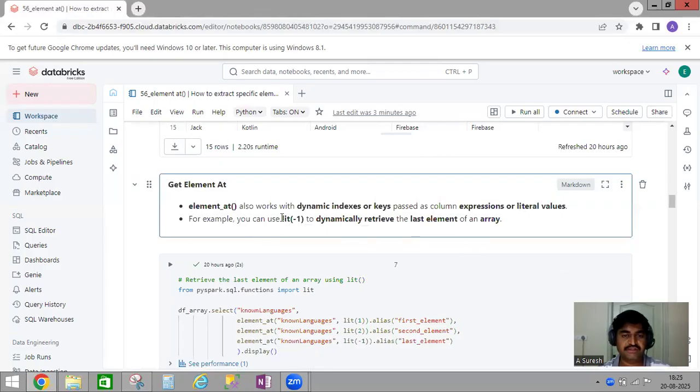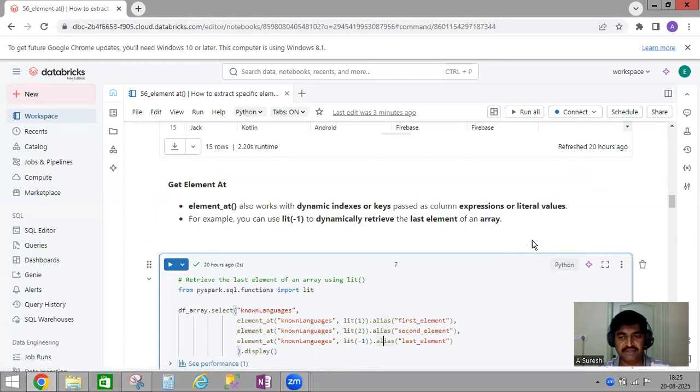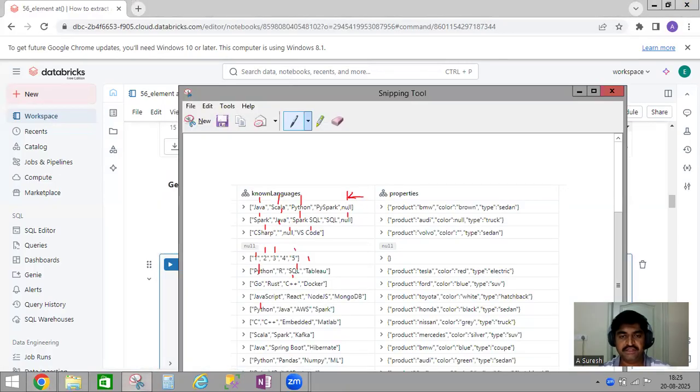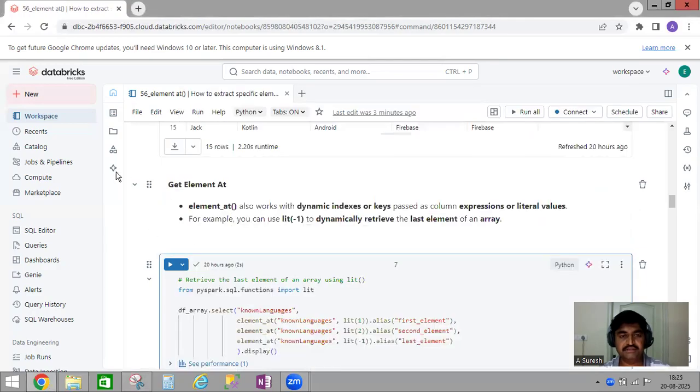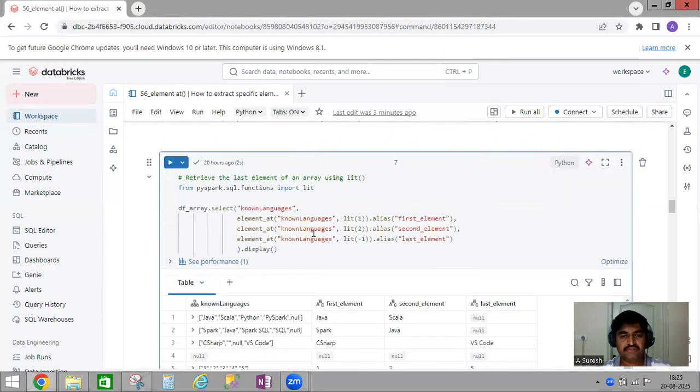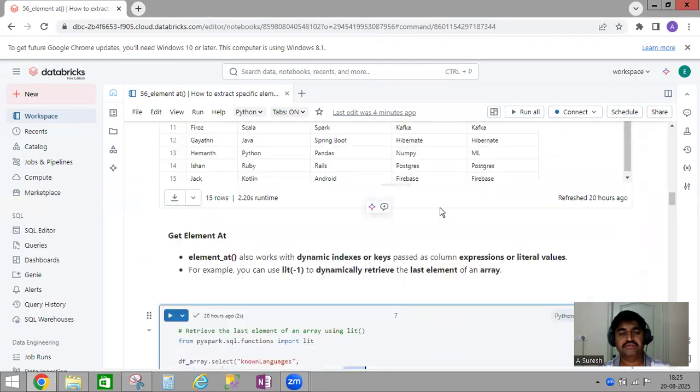In this particular example, suppose I mention lit(-1), that means it will extract the last element from the end. So the working is similar. The only difference is instead of hard coding, we give it using the lit function. That's what is mentioned here, dynamic indexes.